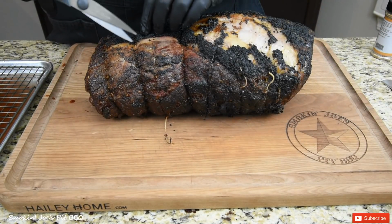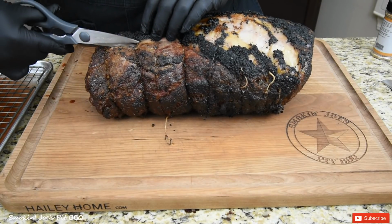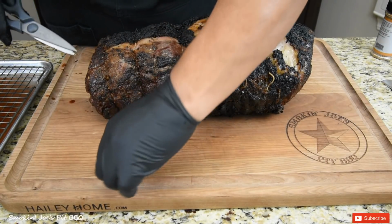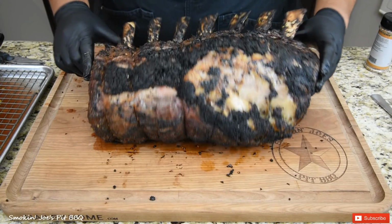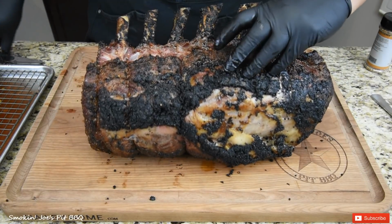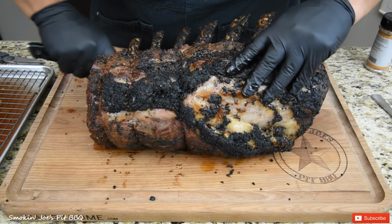Now I am gonna carefully remove the butcher's twine that we used. Some of it came off when we charred it, and that's okay. Just be really careful. Just like this. All right, so the next step, now that we got our butcher's twine removed, is just to remove the bones. Remember, we partially removed these. So I'm just gonna grab my chef's knife and run it right up against these bones.